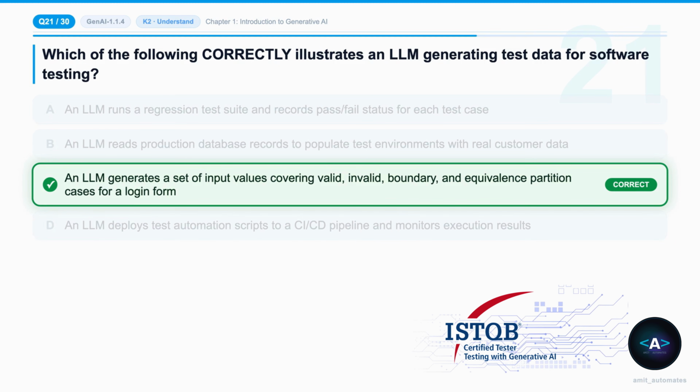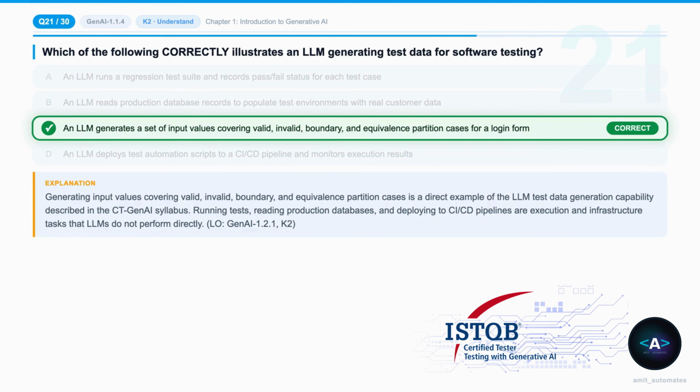The correct answer is option C. An LLM generates a set of input values covering valid, invalid, boundary, and equivalence partition cases for a login form. Explanation.